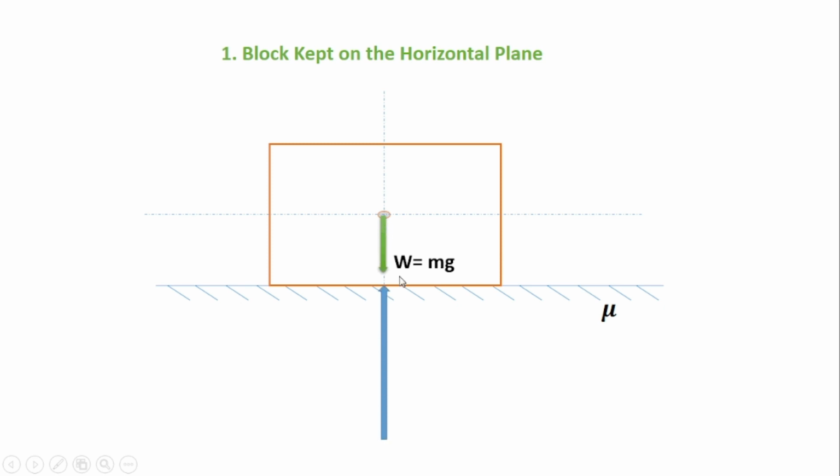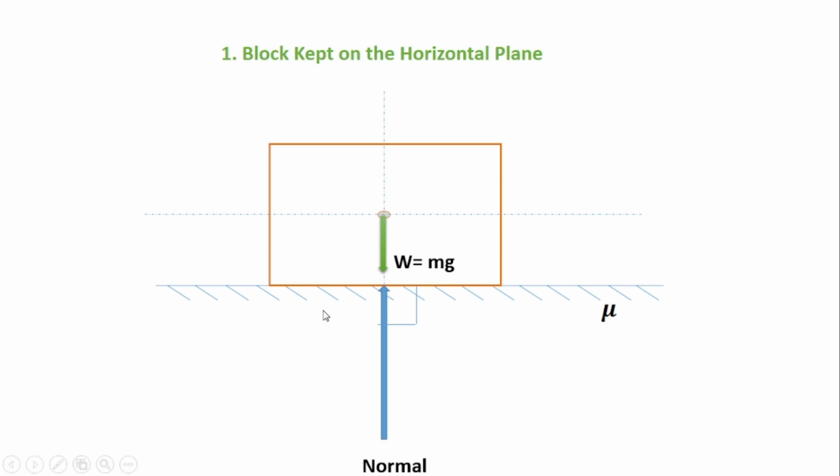After this, we'll show the normal reaction. As per Newton's third law, every action has an equal and opposite reaction. So this surface will also offer a reaction to the weight force. This reaction is known as the normal reaction. It is shown by the capital letter N, and this normal reaction is always perpendicular to the surface and towards the center. Remember, normal, as the name suggests, means perpendicular to the surface, passing through the center and towards the center, just like any reaction that we have drawn for the sphere.